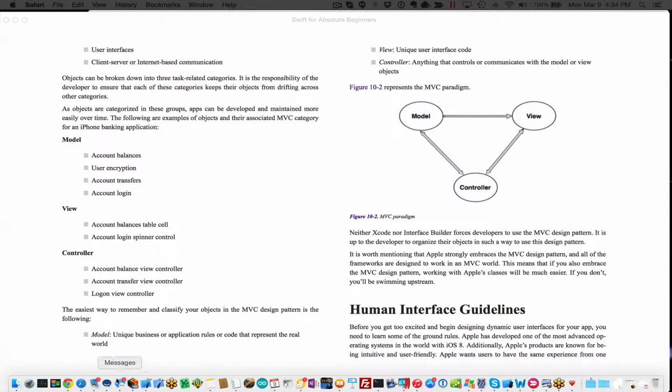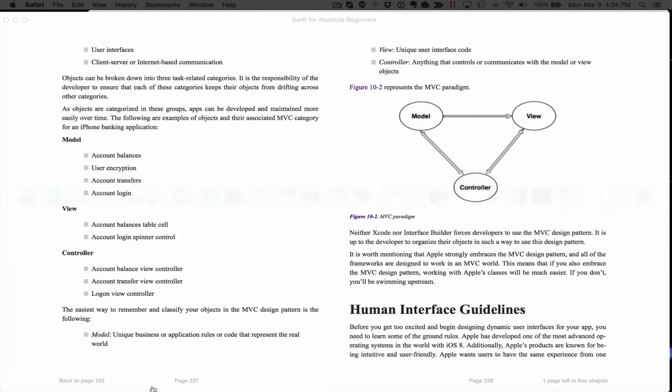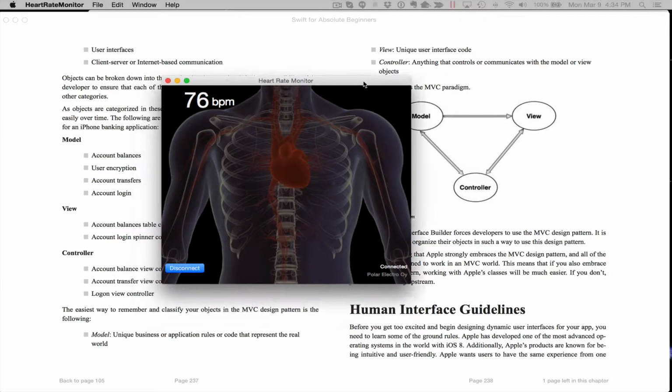So let's get started. Here's one that you can look at as an example. I'm utilizing Apple's Bluetooth low energy application.